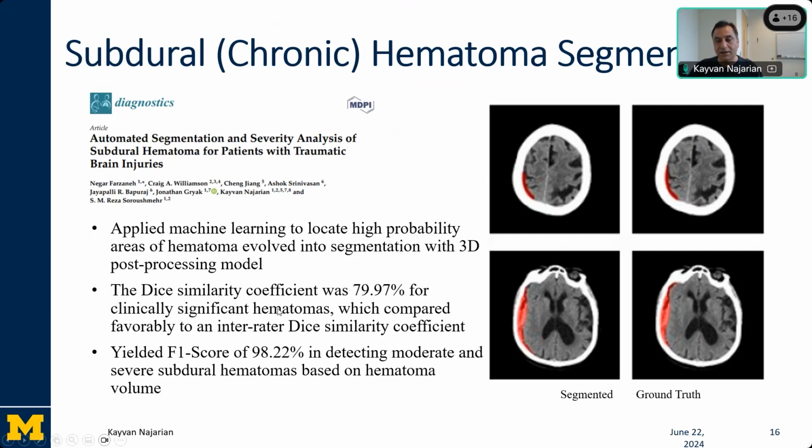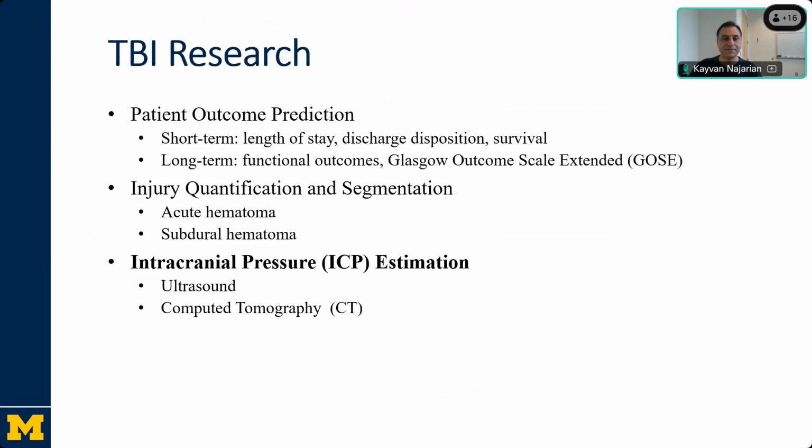But then often the clinicians that we're working with identify a threshold, saying that if it is higher than that, we say that there is subdural hematoma, but if it's less than that, it's not clinically important. So we went with that threshold, and with that, the algorithm can get above 98% F1 score to say whether there is a significant amount of hematoma there or not.